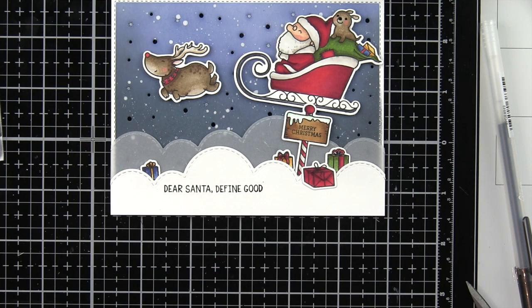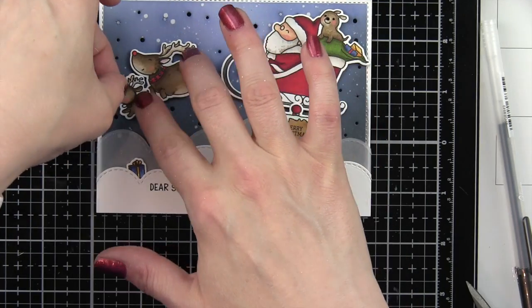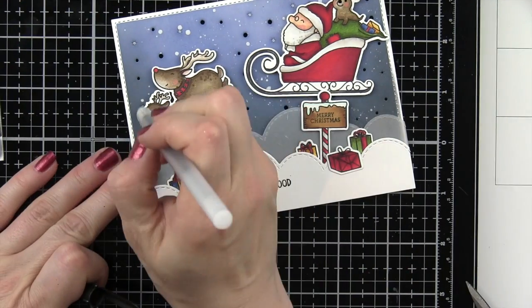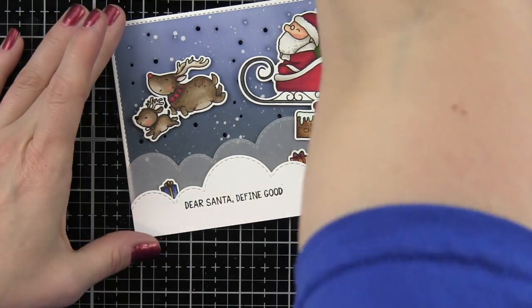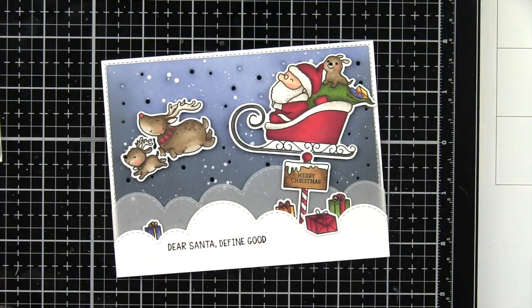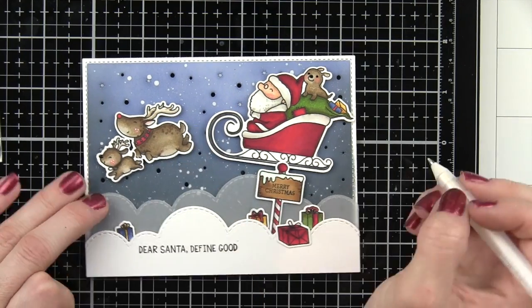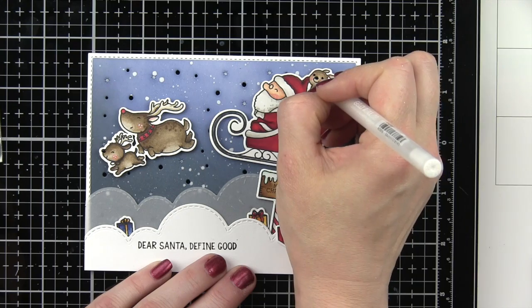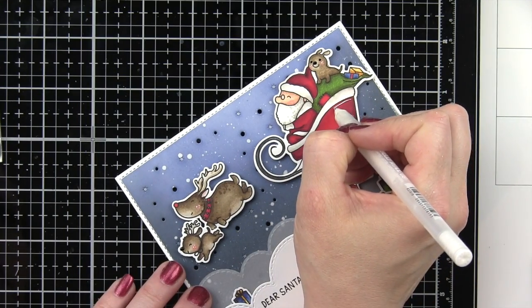Once we have everything in place, it's my favorite part, which is the final details. And for me, oftentimes anymore, that involves really simple things that don't add a ton of dimension. So we start with the black jelly roll pen, adding detail to the nose for the small reindeer. The one also on the Santa sack.